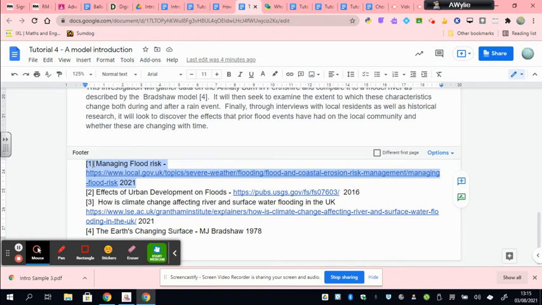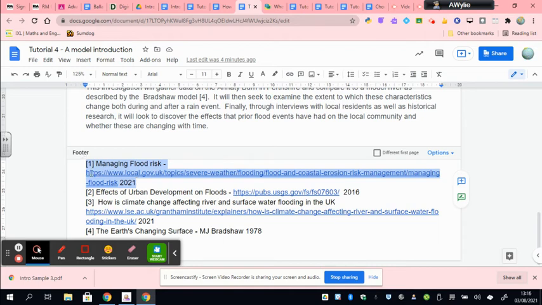Every time you do that, you should sequence it both in the footer on the page in which it appears, but also then put the full developed one in the bibliography, which might also include the name of the author. So if you can find the name of the person who wrote this, you can put the name of the author in the bibliography at the end, as well as the name of the article, the web link, and 2021. Now, you want to do that as you find more and more sources. As you go through this more and more, you want to include more and more of these. This is going to be a very important little habit to get into.